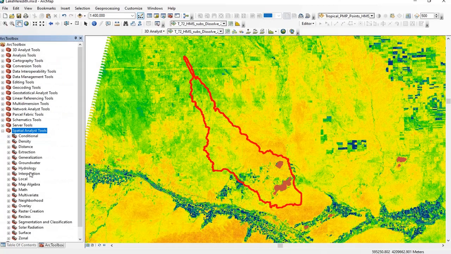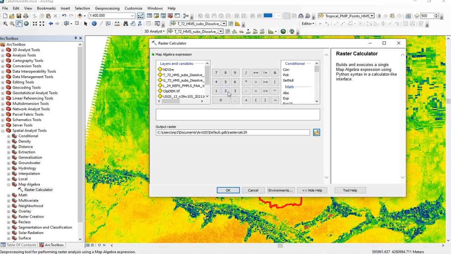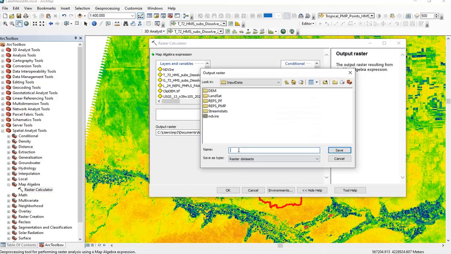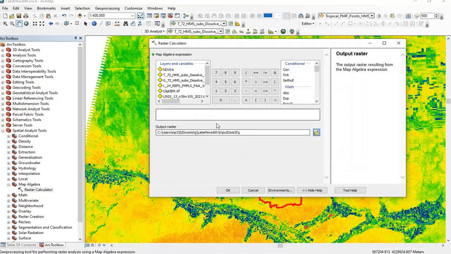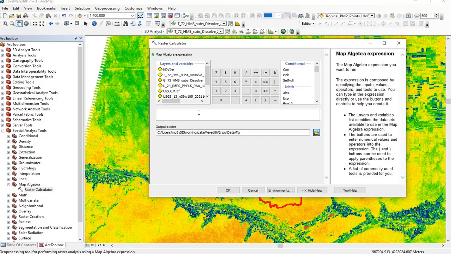So let's go back to the Spatial Analyst tool and the raster calculator. So Spatial Analyst tool, Map Algebra, raster calculator, and we're going to do this second equation from the guidelines to calculate fractional vegetative cover. Stick it here under input data, and call this FG. And the equation is then parentheses, float, NDVI grid, and this would be minus NDVI naught, which in our case is just 0.